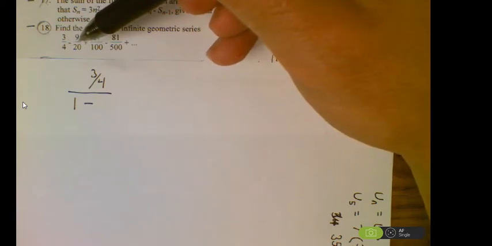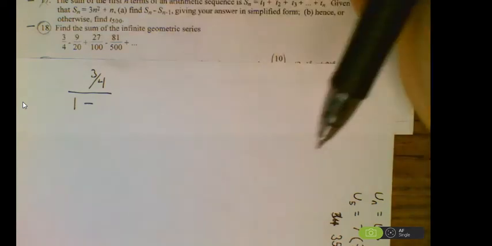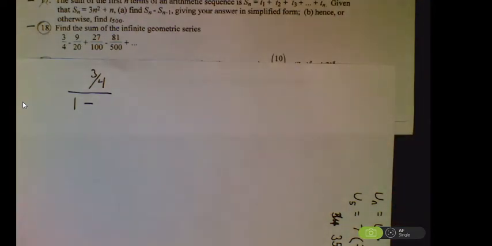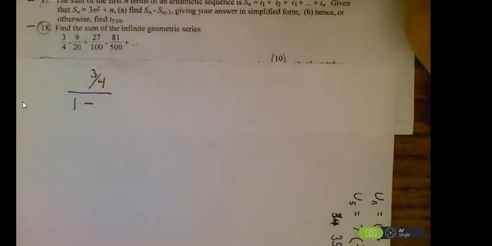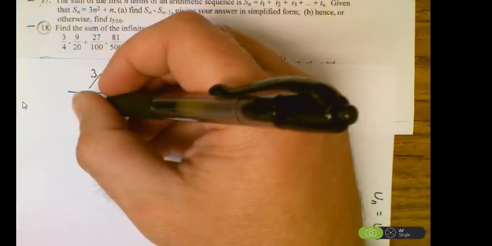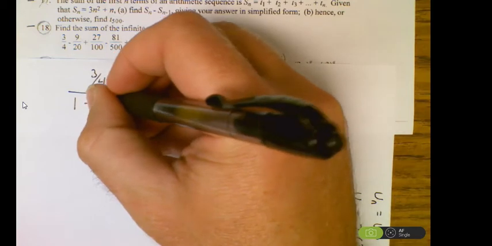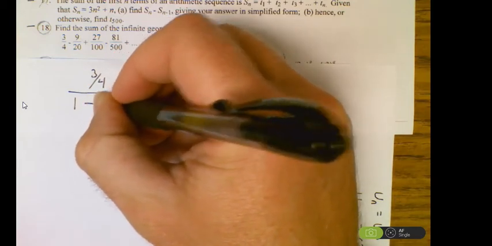But if you weren't sure, you can always do any term divided by the previous term to get the common ratio. That would be consistent all the way through. So you can do that with any two consecutive terms. But on this one, we can see that it's -3/5 since those signs are alternating. Same thing with this one.